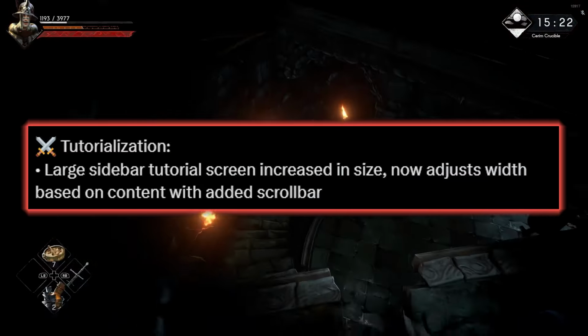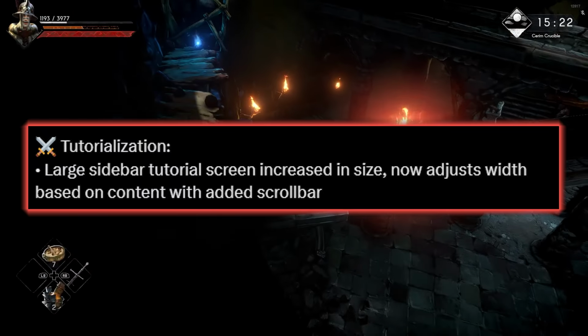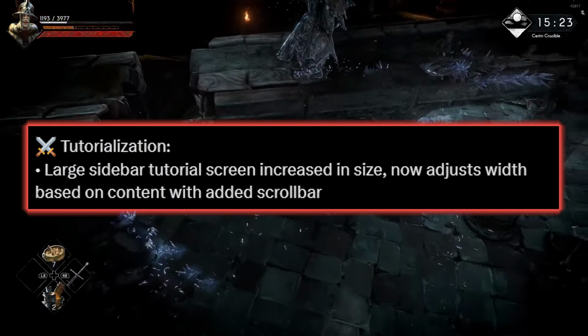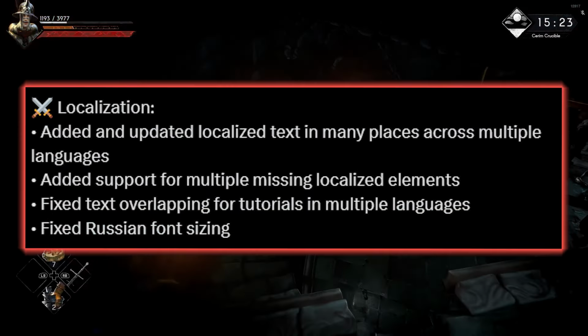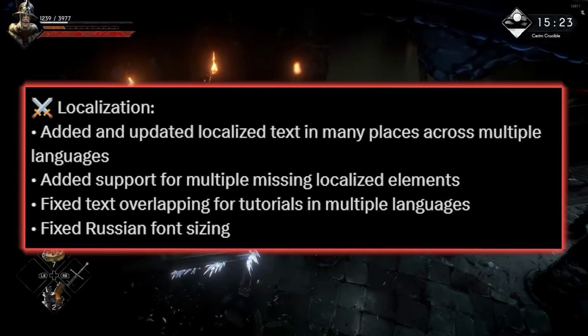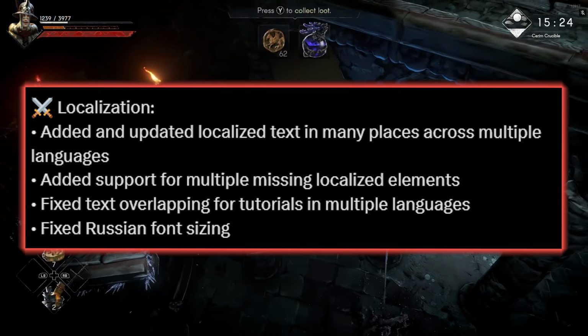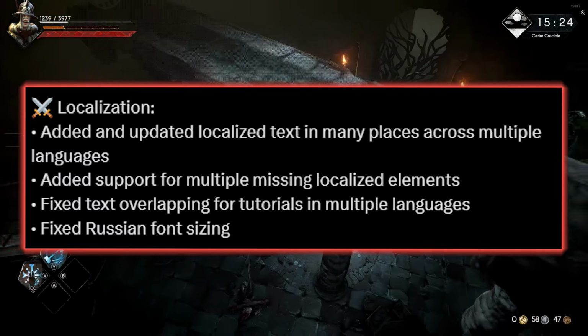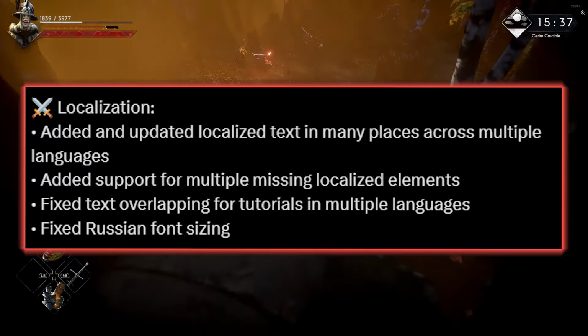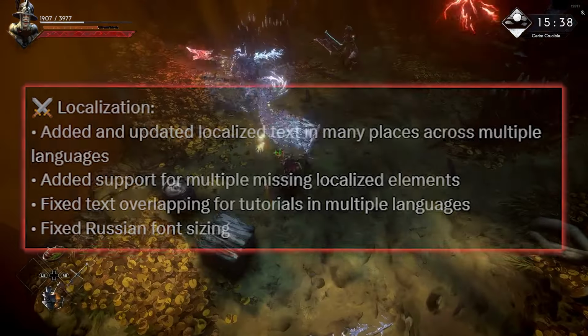Tutorialization. I've never seen that word before. Large sidebar tutorial screen increased in size. Now adjusts based on content with added scroll bars. Localization. Added an updated localization text in many places across multiple languages. Added support for multiple missing localized elements. Fixed text overlap for tutorials in multiple languages. And fix Russian font sizing.